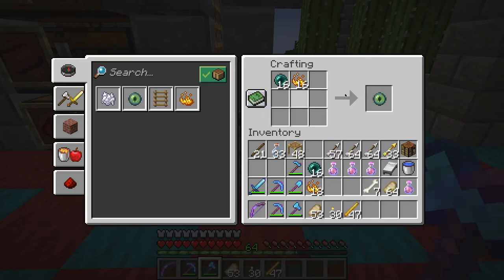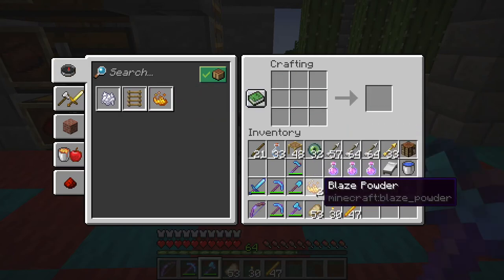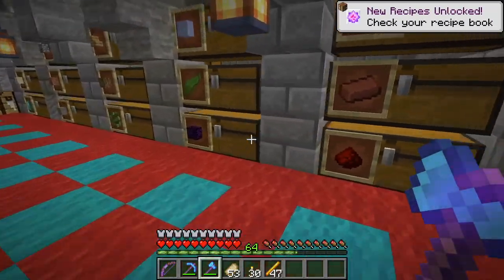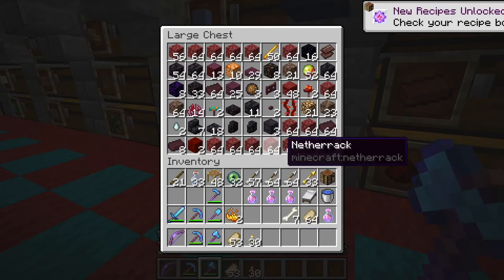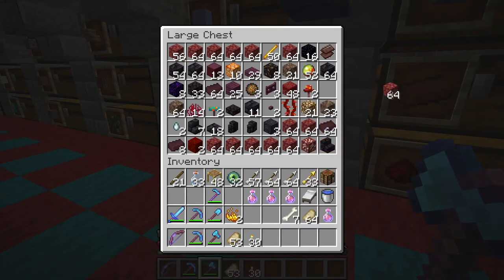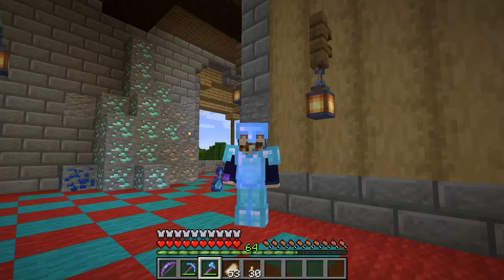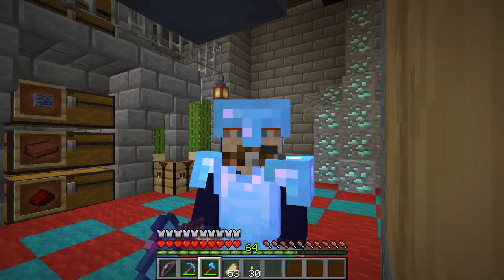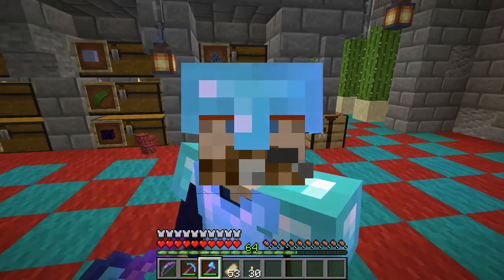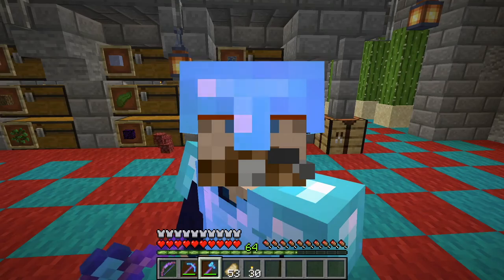And there are our eyes of Ender. Six, one stack, two stacks, and we are all set. Let's just put these blaze rods away. We don't have any place to put blaze powder. That's okay, we don't need that. Okay, there we go, and we, my friends, are ready to head to the... We gotta find a stronghold first. Okay, let's go on an adventure.